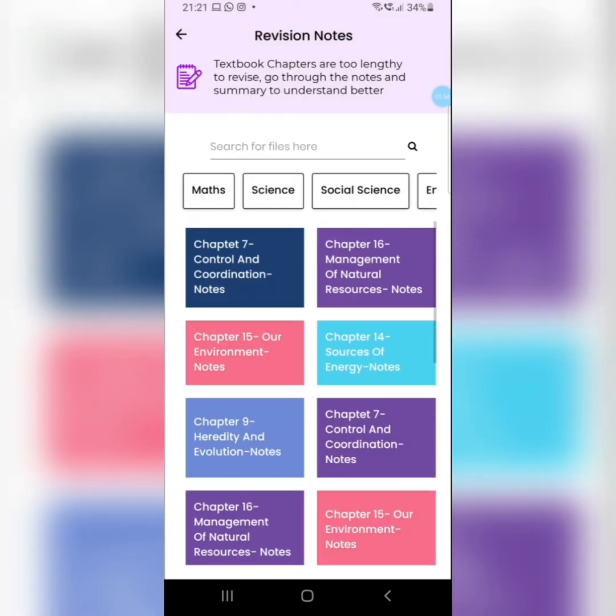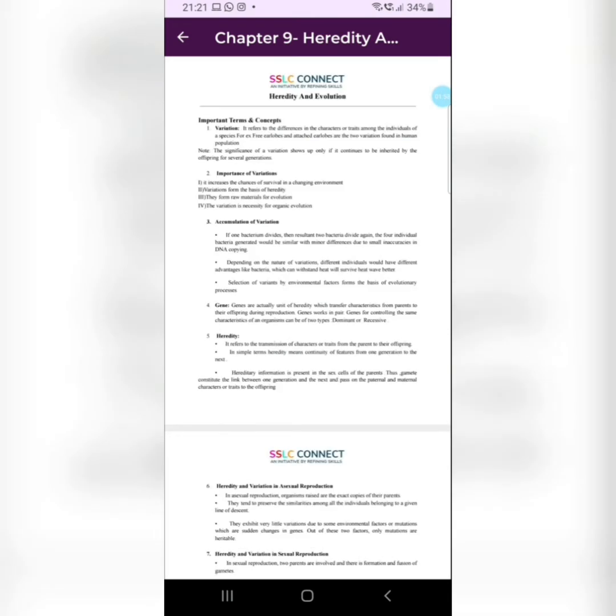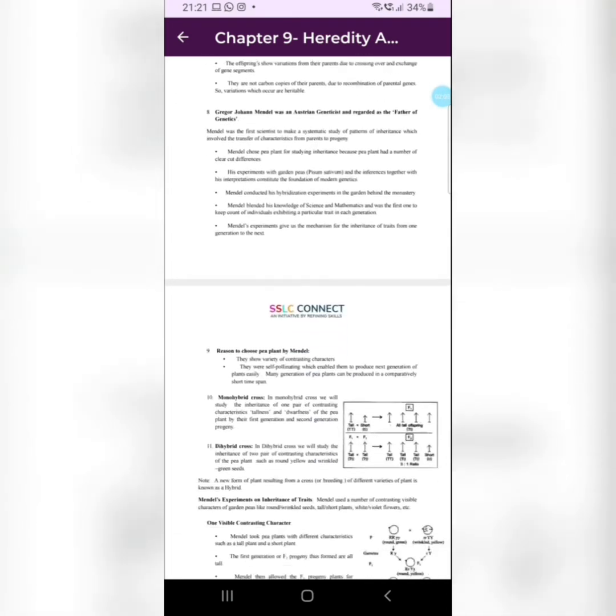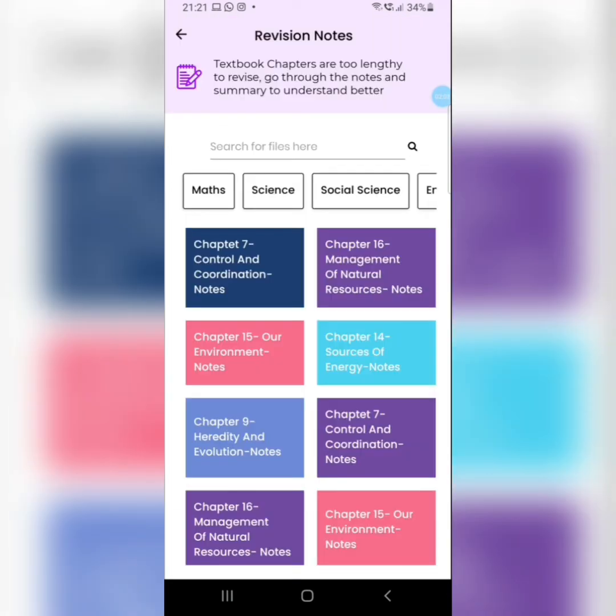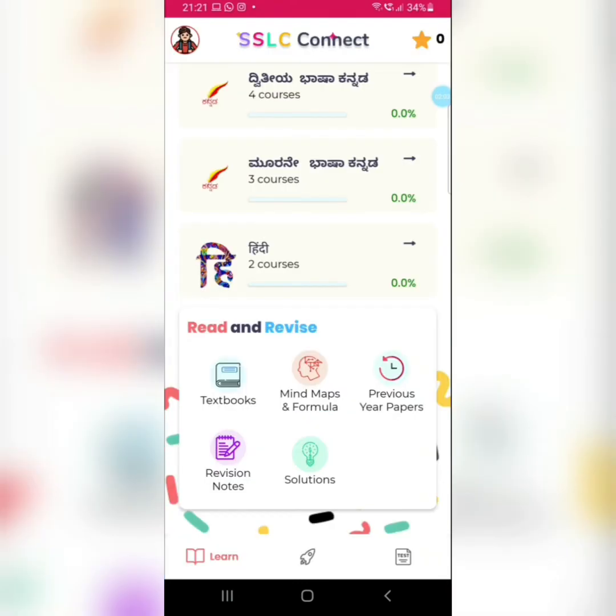Students, now for exams, you all must do more and more and more practice for all the question answers. So where is that in the app? Let's go to practice and perfect segment. There you will find for each and every chapter multiple choice questions, which is also called MCQ, and descriptive questions as well. Children, let's see how to do for one.